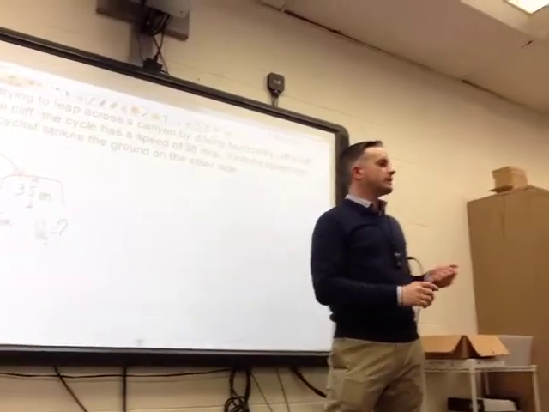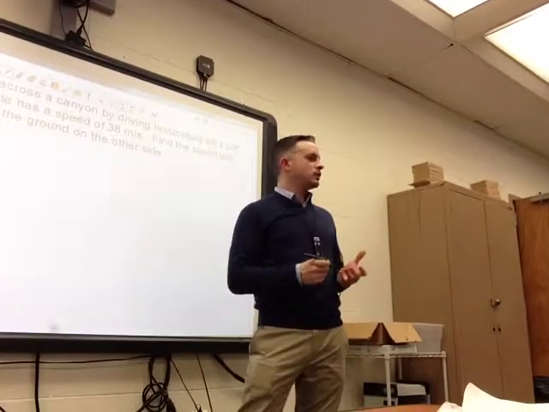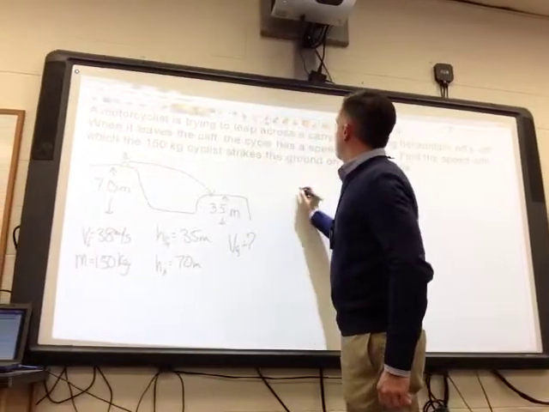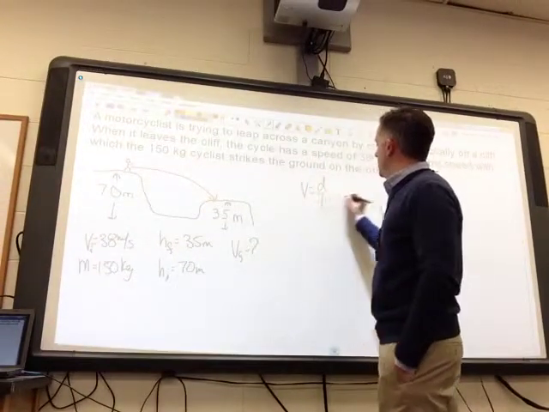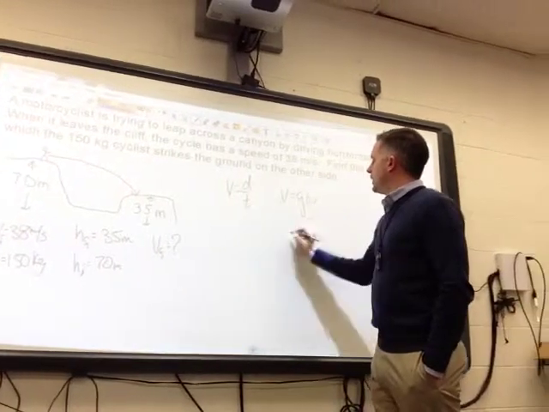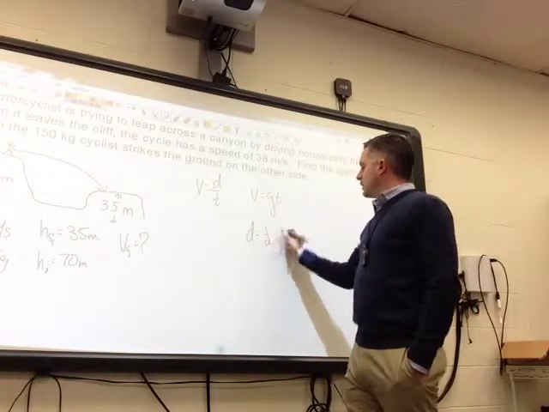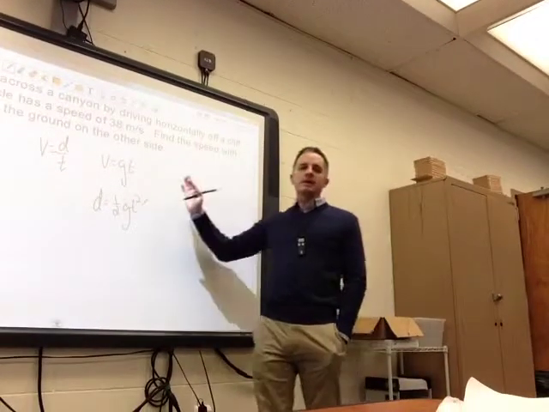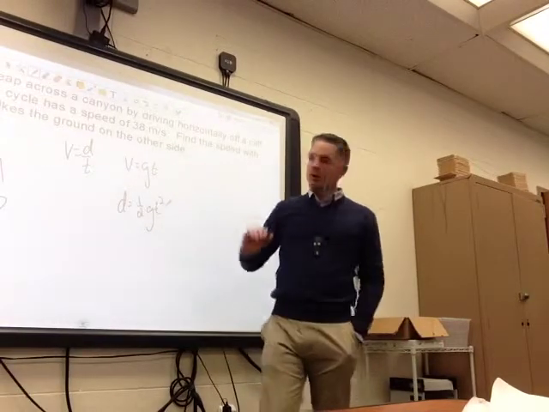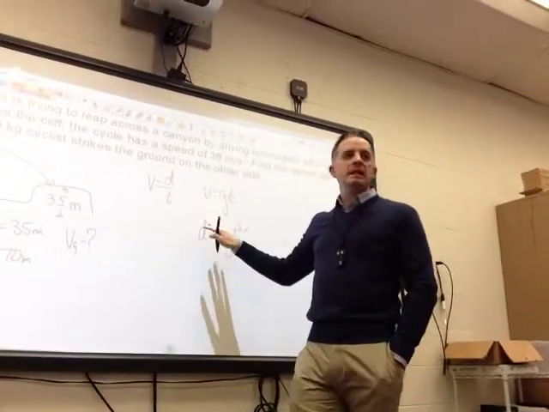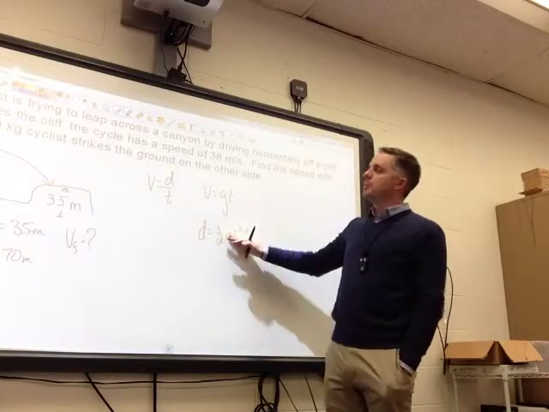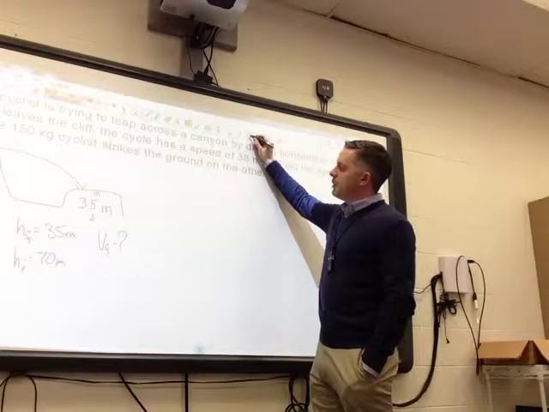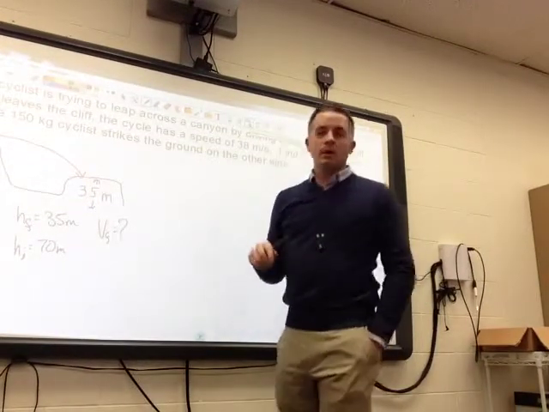All right. So previously, when we did this, we would have to do that projectile motion stuff, right? We'd have to have v equals d over t. We'd have to use v equals gt, and we'd have to use d equals 1/2 gt squared, right? And we'd have to go through and find the time and all that other stuff. And projectile motion's a little tedious. It's a little difficult, okay? But now with energy, we don't need that. With energy, it's pretty simple. As long as we identify our stuff and plug it into the right place, it's just straight algebra, and it's very quick, all right?